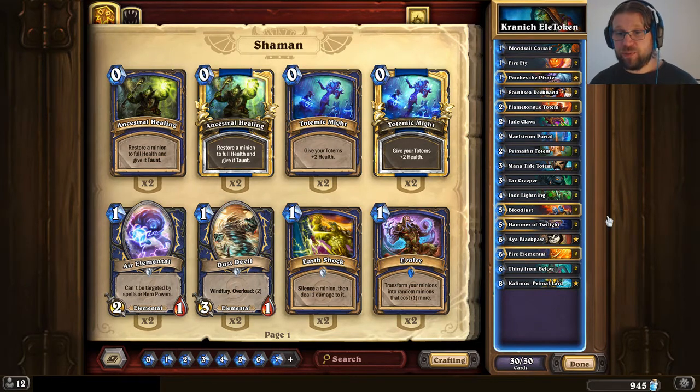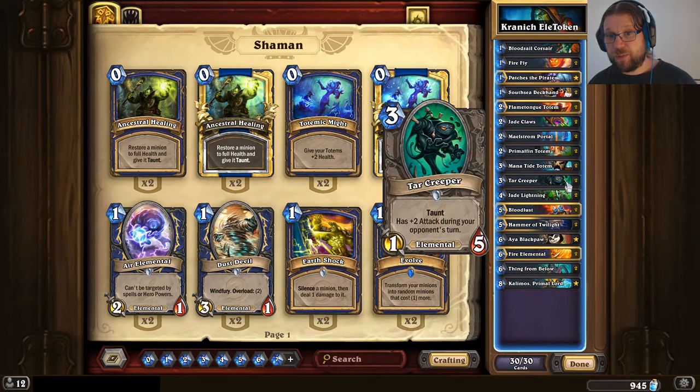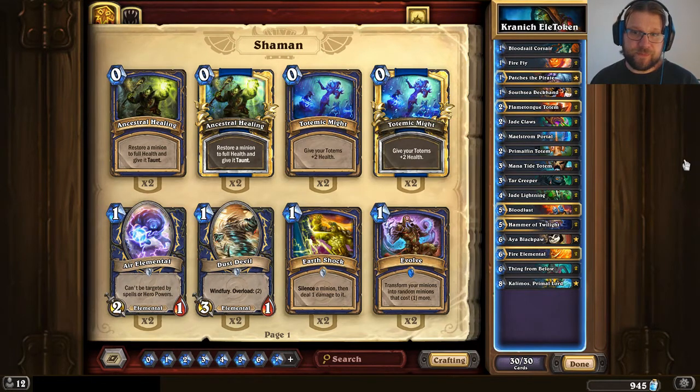But you also have a little bit more defensive tools because you have Tar Creeper. So this is basically an anti-aggro deck. It's an aggro deck, but it's also designed to beat other aggro decks.